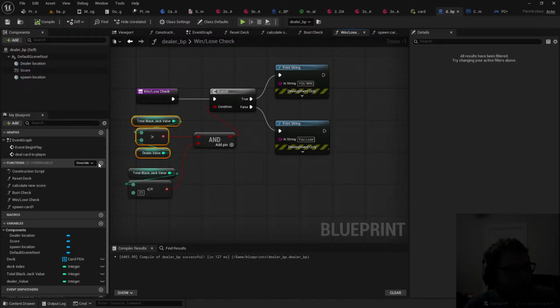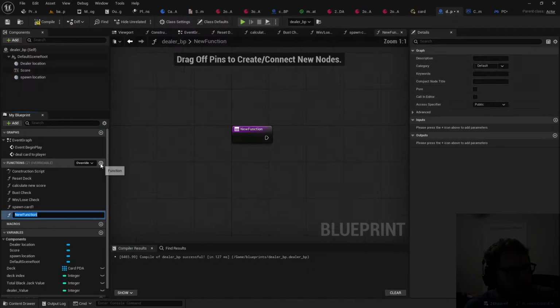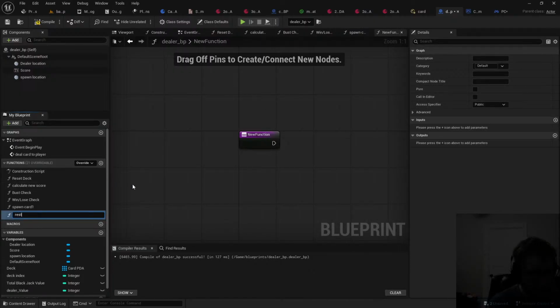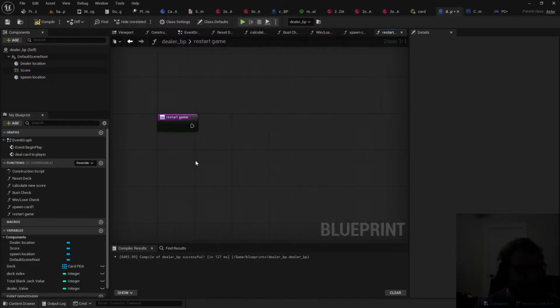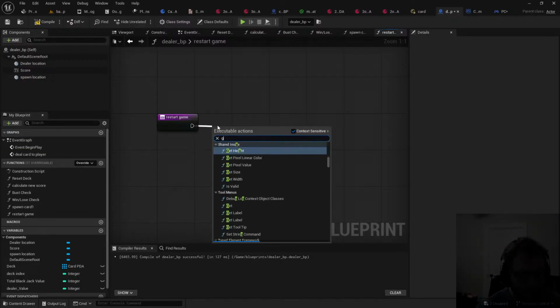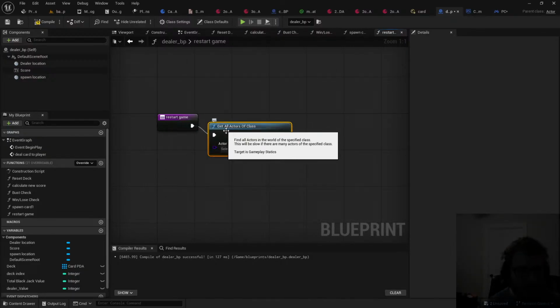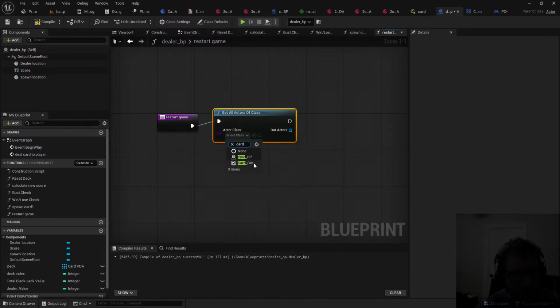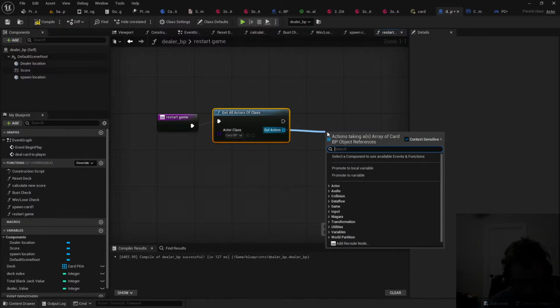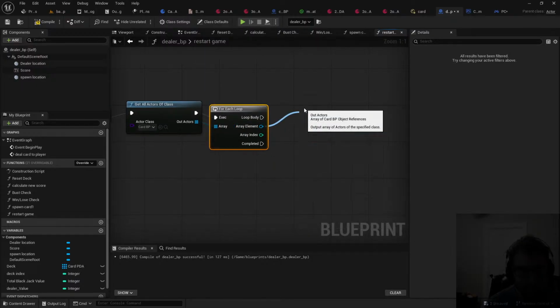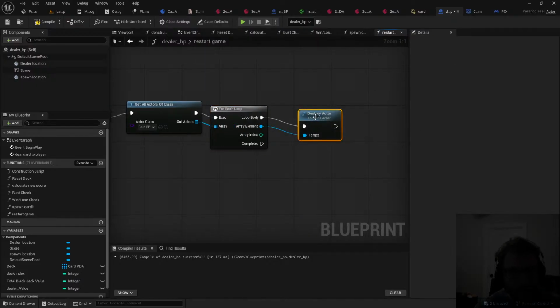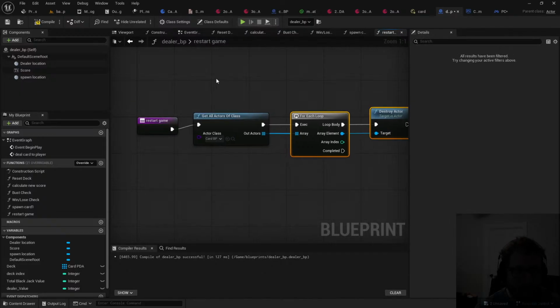And then we also want to add a new function called restart game. And here, when we restart game, we want to, drag it out. We want to get all actors of a class. We want to get all the cards. We want to, for each, for all the cards, we want to destroy them. Boom, there we go. We destroy the cards.